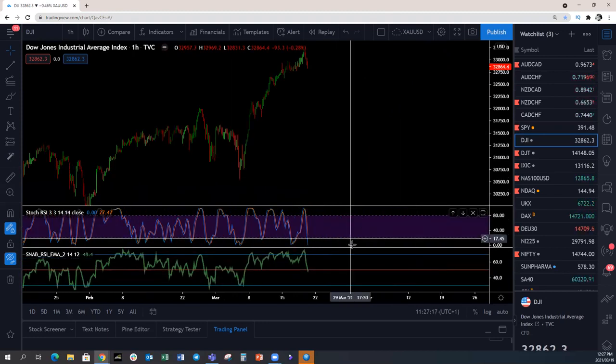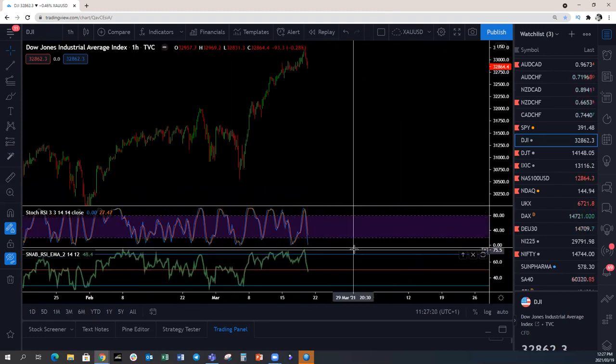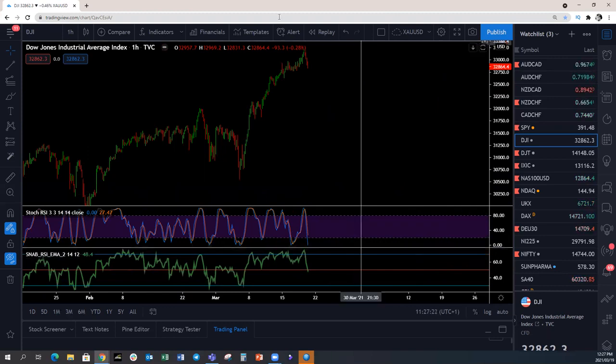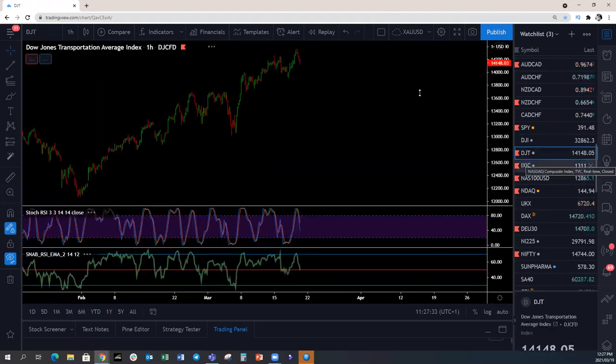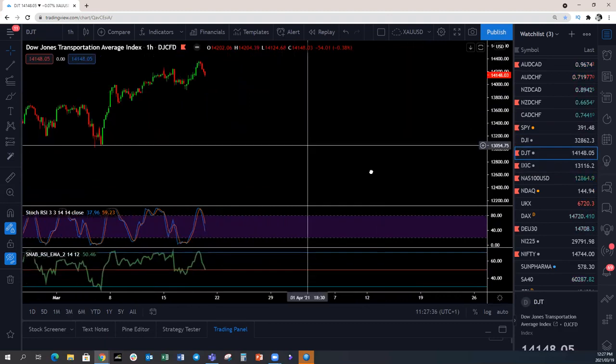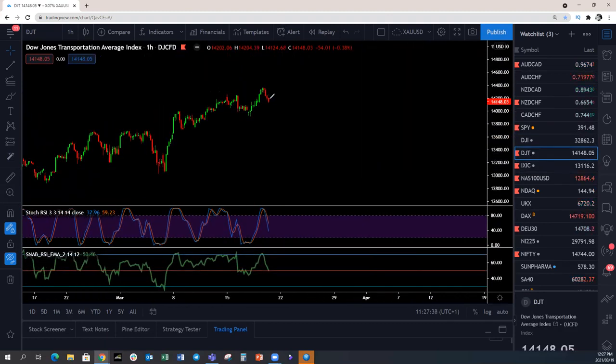There's no divergence on the RSI, so that pullback doesn't mean the reversal. As you can see, new high. Although the RSI does not confirm, it does not make a new low. Looks like we're going to start getting these pullbacks again. Just look out on the website for the updated charts on the indices.